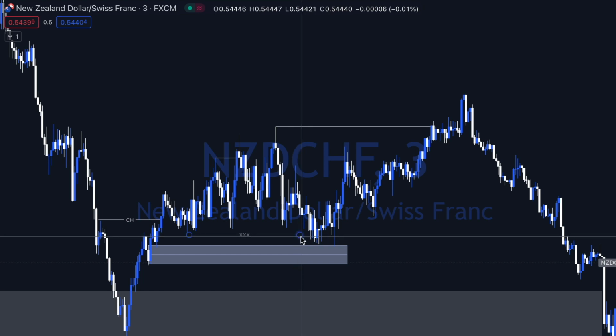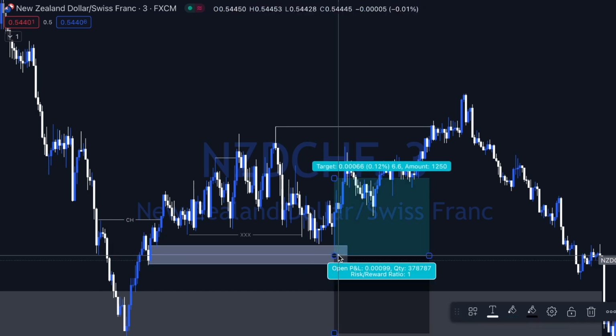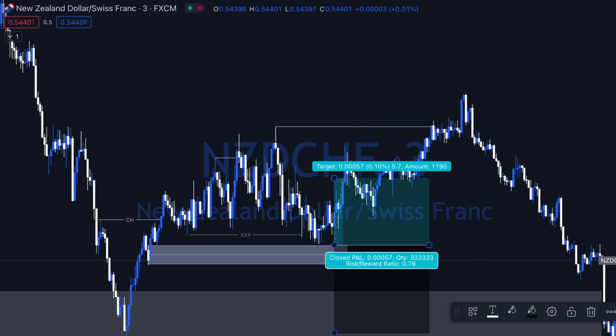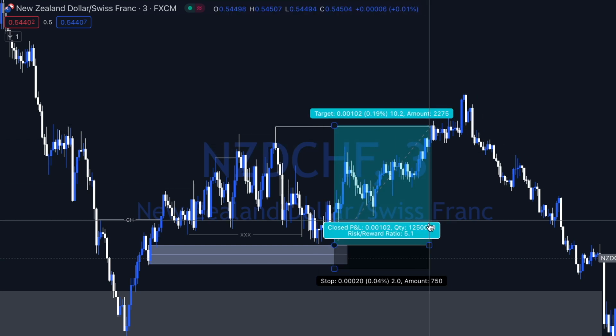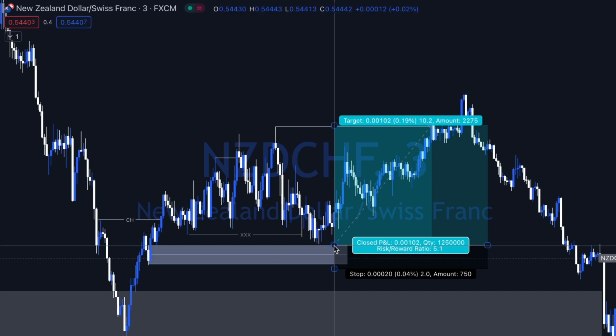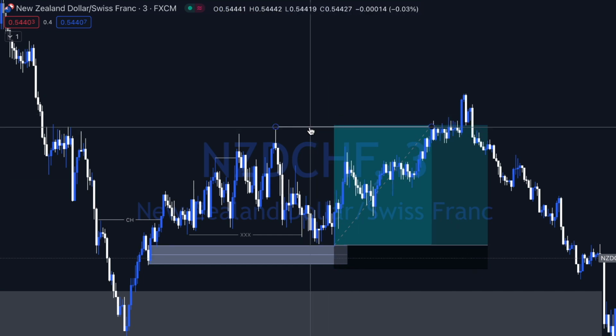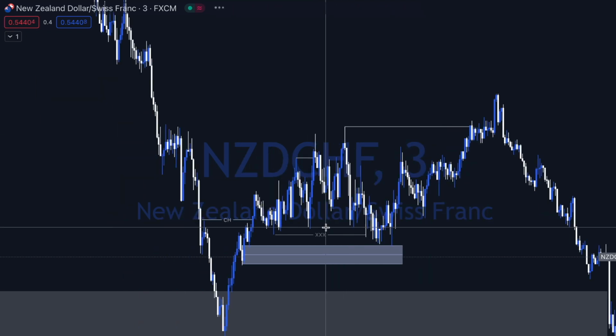I entered the trade and it played out flawlessly. So once we came back into this area, I literally had my buy position set for here, and my stop loss was about a few pips below my demand zone, as always, and my target was here, and we absolutely smashed it. Literally, we rejected it right off of my area, and boom, and this area was my point of interest right here.